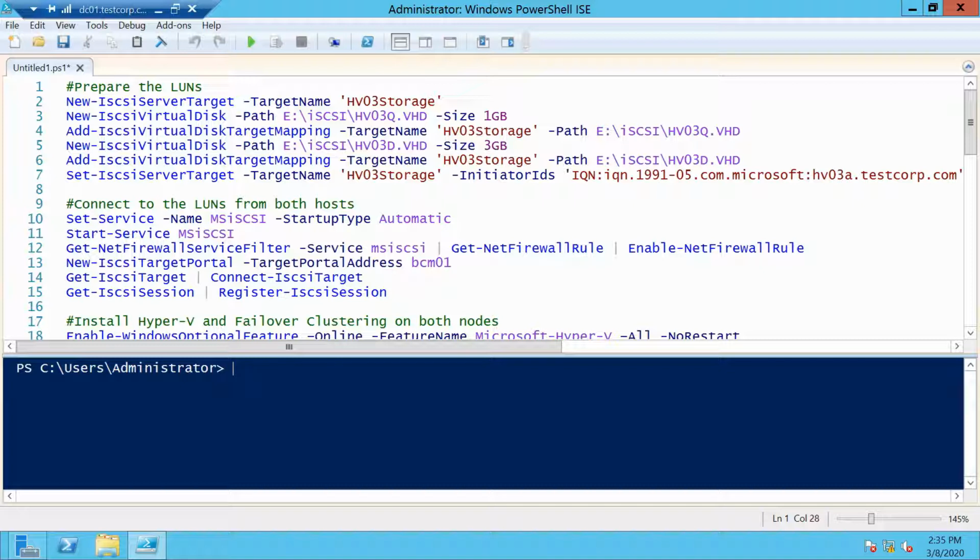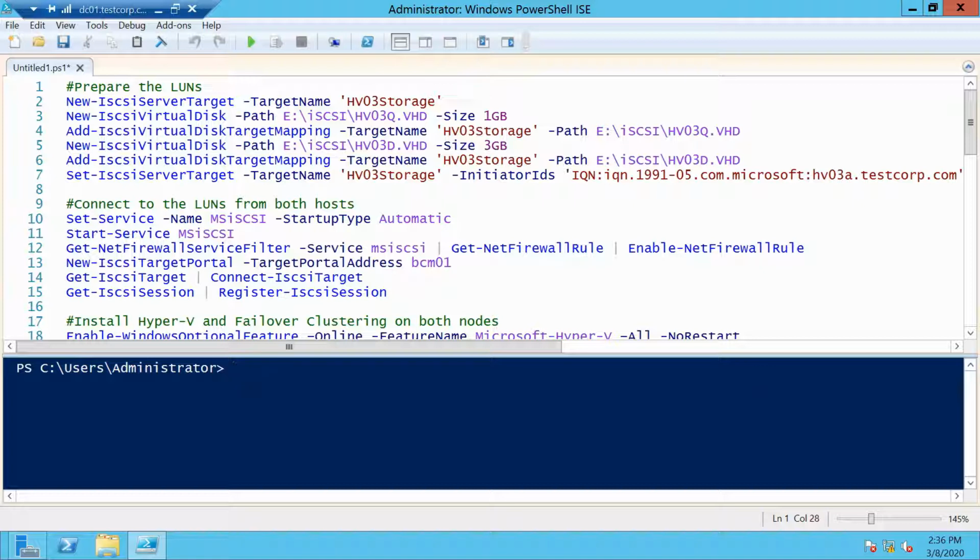Now some of the things, of course, we talked about in previous videos, like iSCSI, for example, or failover clustering. I will not go into detail about those parts. I will have links to these videos in the description, and also you can find them in the playlist Windows Server 2012 Mega Series. So let's get started and configure first the iSCSI part.